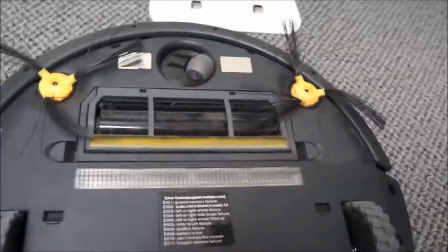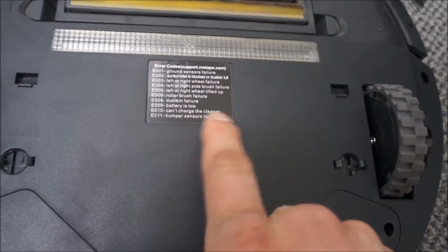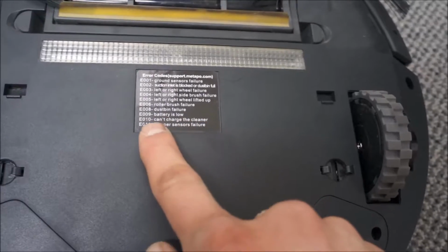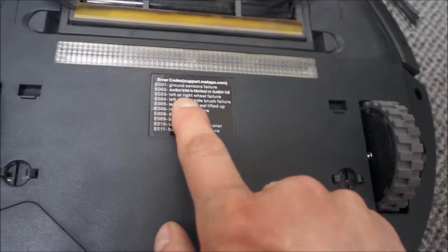This roller brush constantly gets clogged with little hairs from the Berber carpet, and it eventually gives you an error code. It does give you the error codes here. I kept getting E010, can't charge the cleaner. I don't know what that means, but I've gotten that error multiple times. And then I've gotten E003 more than once. But I keep cleaning these little fibers out of the wheels there.